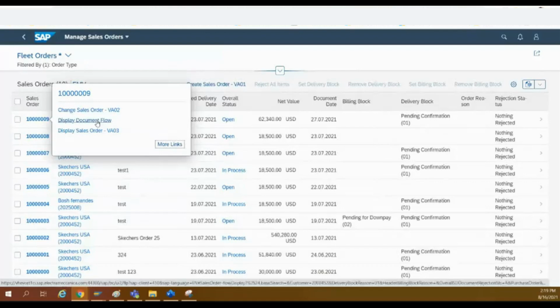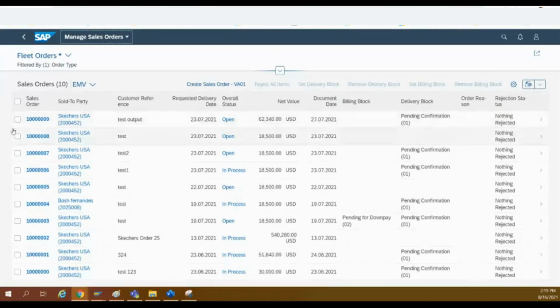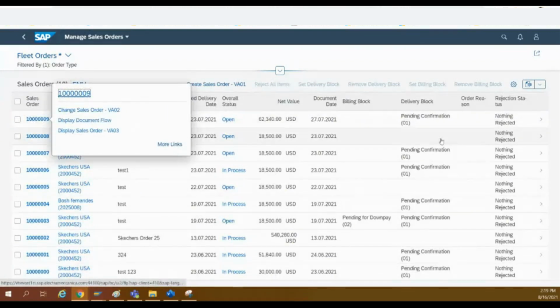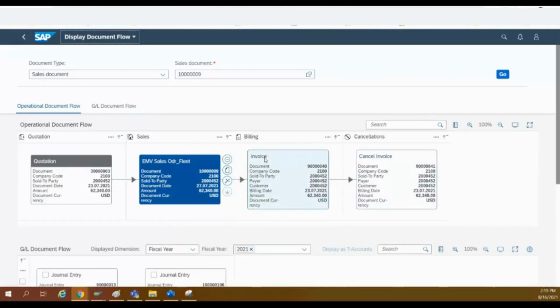So display document flow, if I click on this one, you can see SAP's document flow is really beautiful, right? And it's all graphic integrated. So you can see this one because it has billing, oh, that's our test data glitch, I would say. Delivery block is 01, which means there's still delivery block there. However, if you look at the billing is already up. So usually we shouldn't, right? We can issue pro forma. We wouldn't issue billing before delivery, right? But this must be old test data. We just use it as an example.